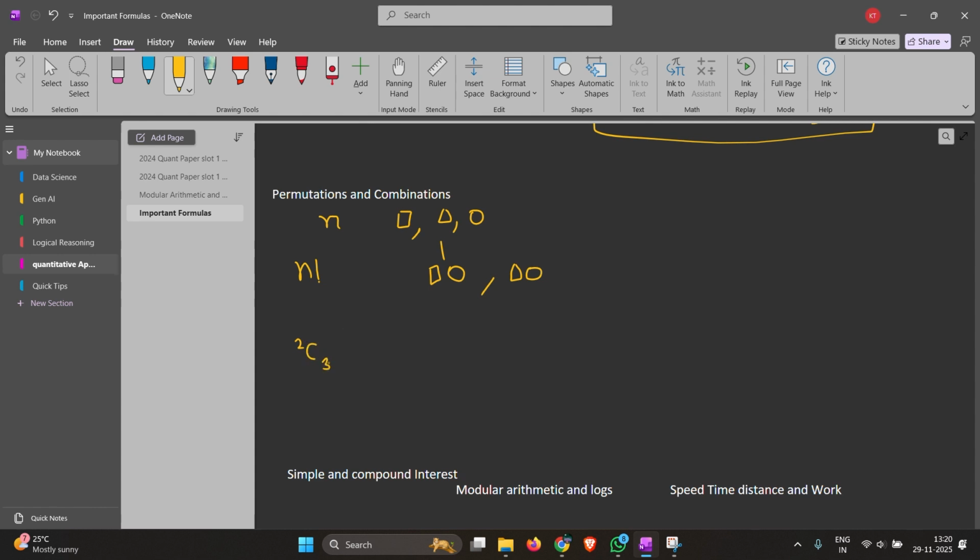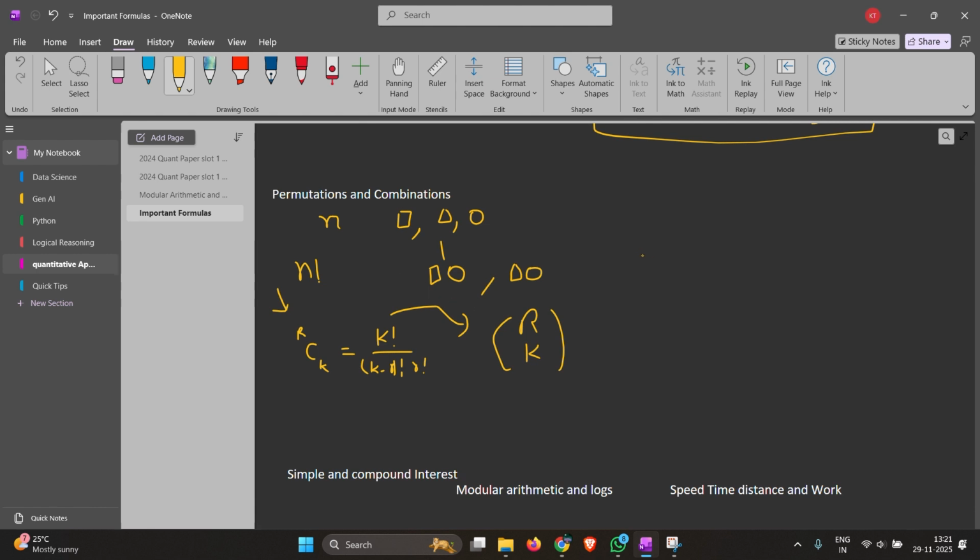So we are choosing two objects from a total of three objects, and the formula for this, a general formula for r choose k, is k factorial upon k minus r factorial into r factorial. So this is the formula for r choose k. This can also be written like this, r choose k. So this is also another way to write choose.